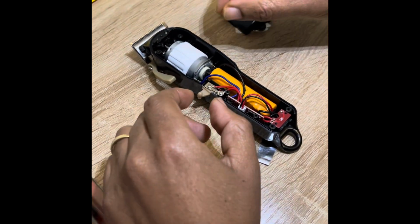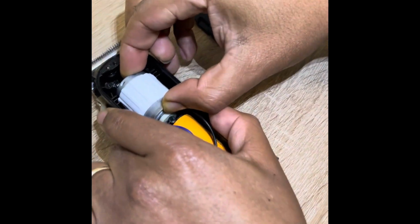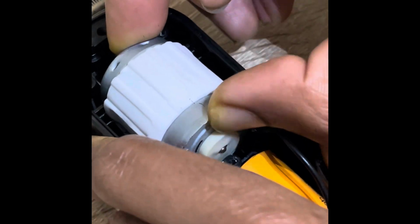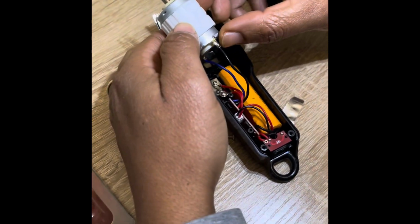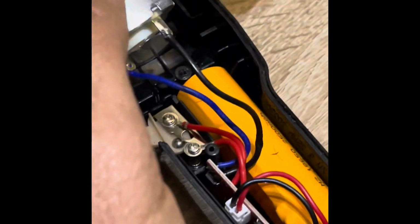Pull this cover off. Here's the motor. Wiggle it. And I could pull it out of here. I'm just wiggling it out of there. There we go. And now it's loose there. And there's solder on there. You can see solder right there. You can point that out. There's solder right there. And there's solder right there.